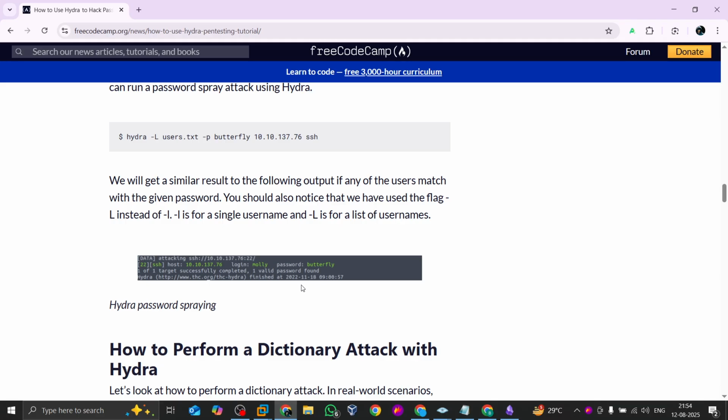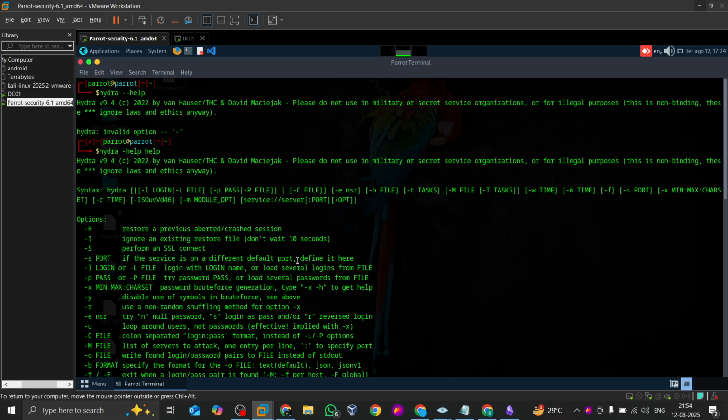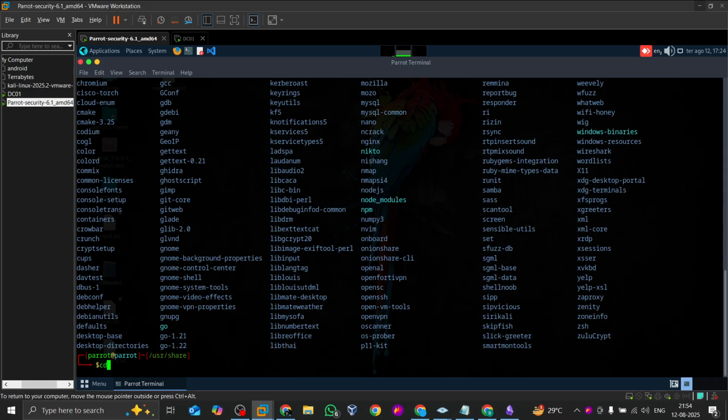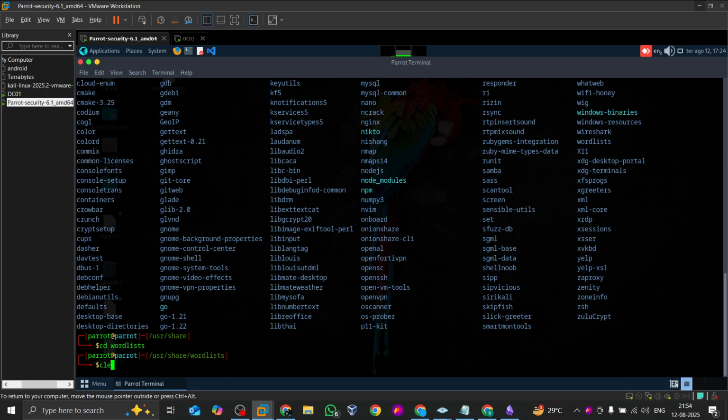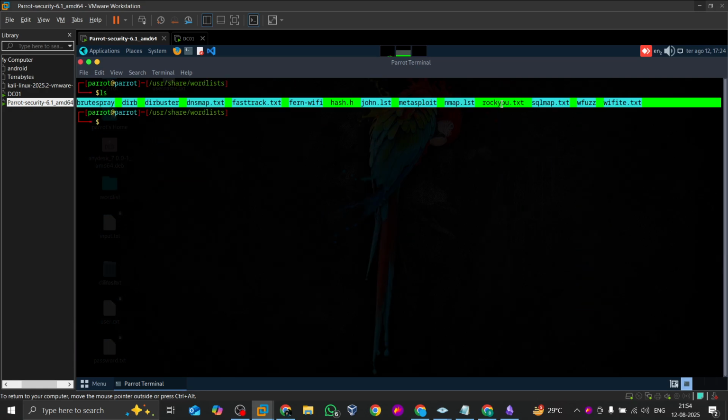The next is similar to that, where we will perform dictionary attacks. Instead of having a particular password file, we have a list of passwords called rockyou.txt. Let me show you where you can find this. If you go into cd /usr/share, inside share there will be a directory wordlists, and once you list the wordlists, as you can see, we have a file named rockyou.txt, right?